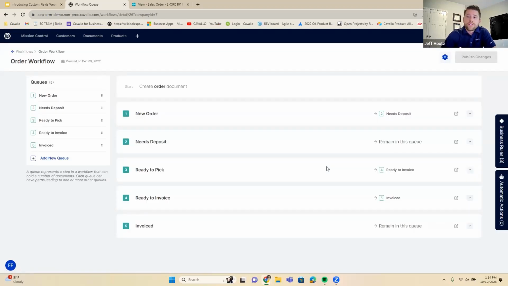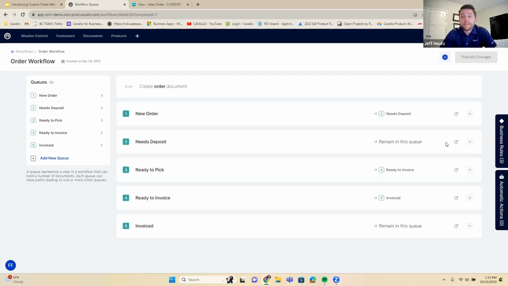So again, order management workflow gives one 100% control over the orders as they move through their business, allowing them to really define where they want automation set up in place or what business rules they want set up in order to make sure that they're processing every single order through their workflow exactly the way that they want to every single time. So as I mentioned earlier, we're going to go ahead and look at that has a deposit been taken checkbox as our custom field and show where that fits into this workflow. So I have a pretty basic workflow here that moves from new order to an invoice queue. Really straightforward. These are really easy to set up as well.